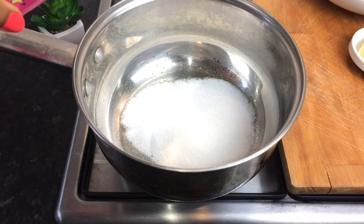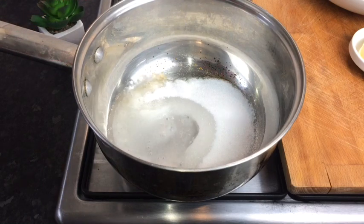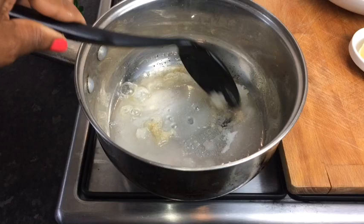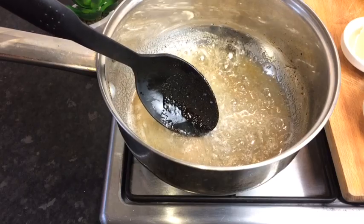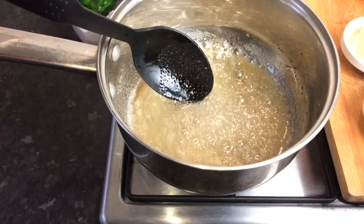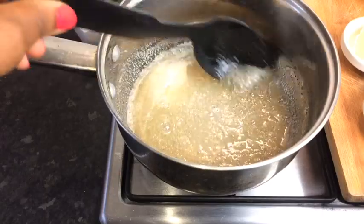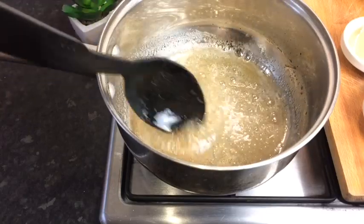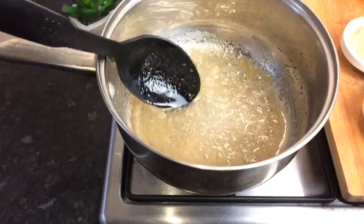So I'm just gonna add just a small amount of water to it, guys. At least 1/4 cup, okay? Just wanna give it a stir. So when you add your water, guys, this is what it should look like. As you can see, it is changing color. You just want to continue to stir it, okay, so it doesn't stick, yes. I want mine to be more brown, so I'm just gonna leave it until it becomes brown, yes.